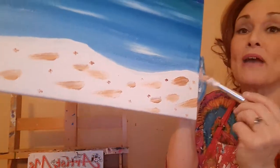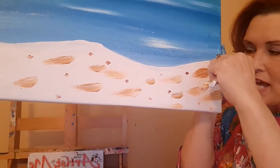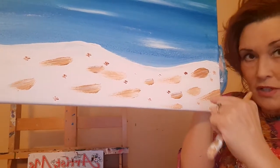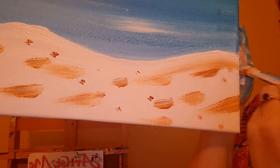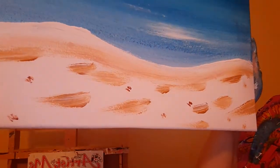Okay, now watch me. Everybody pause and look up. Watch me do it. I'm going to do them in like four rows. A scribbly row, a scribbly row, a scribbly row, a scribbly row. Okay, watch. Push and shove. Oh, look at the stripes. Push and shove. Uh-oh, mine's dry.